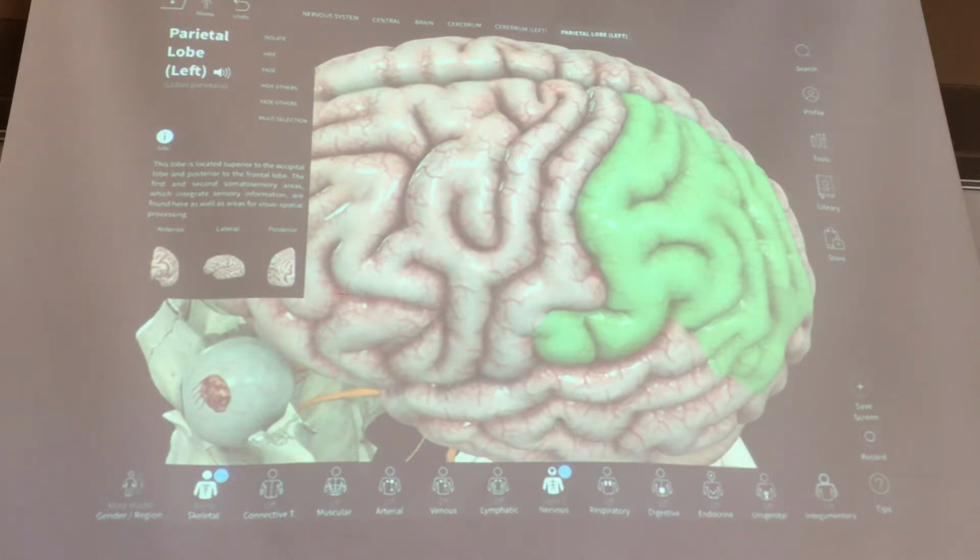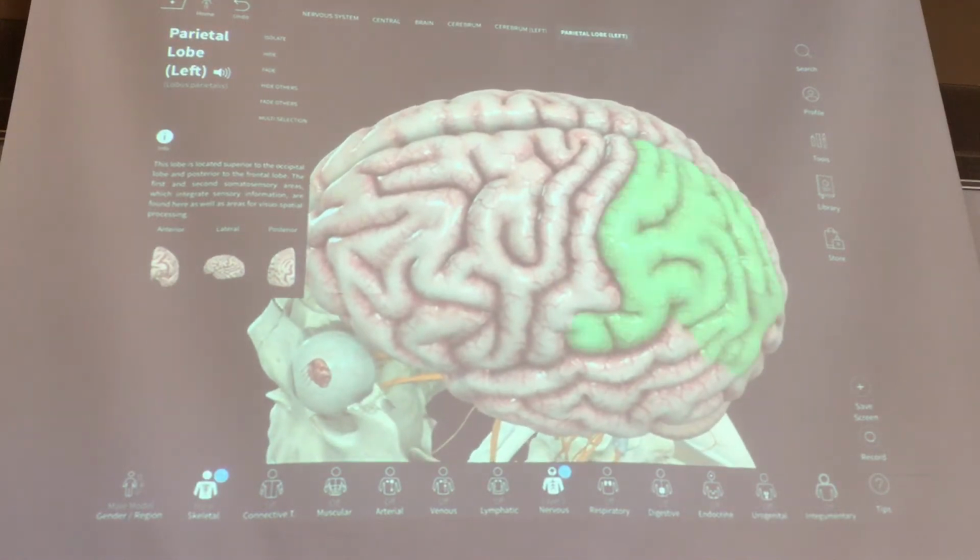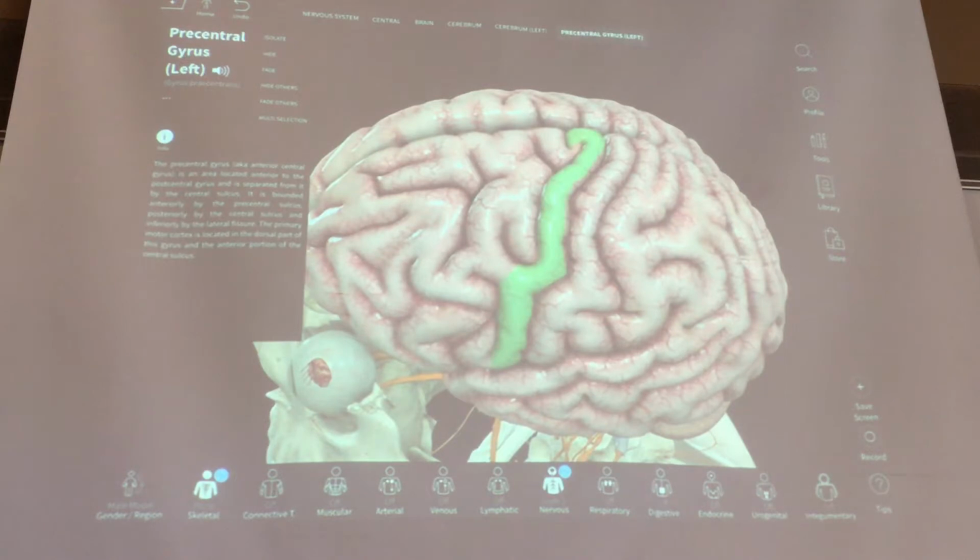So now let's talk about motor functions of the cerebral cortex. What gyrus do you think might be responsible for motor? If the postcentral is responsible for sensory, what would be responsible for motor, the opposite side? Precentral, you got it. So boom. Precentral gyrus is responsible for motor function. So the primary somatic motor area is all of that area that's in front of the precentral gyrus.